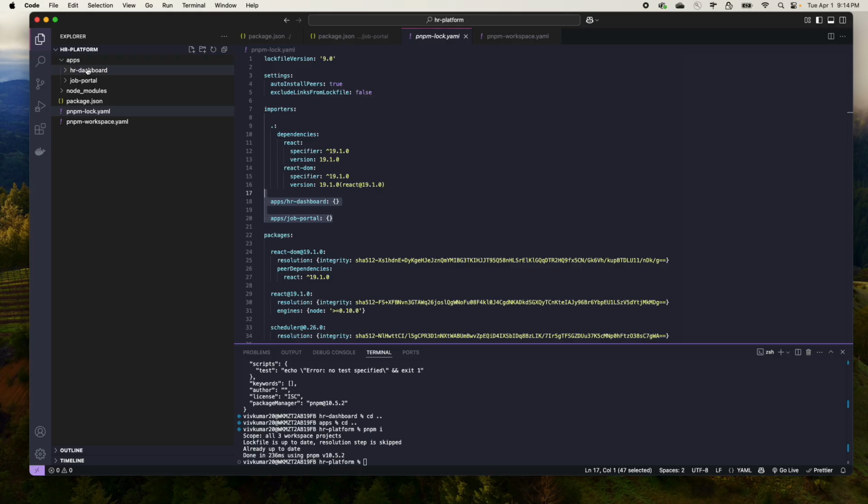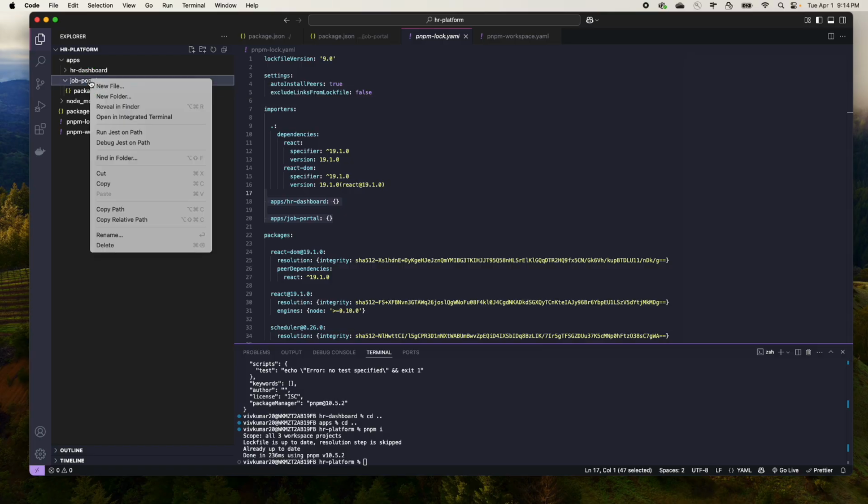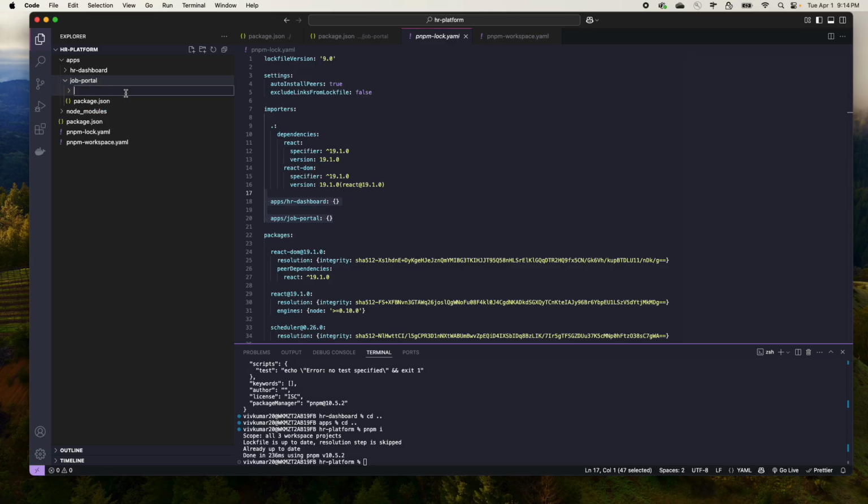Now what I'm going to do here is, let's say we are going to create a project in React, I mean an application in React, and that application will be a job portal. So what we need to do first, I'll create a few folders here. Let's say I'm going to keep all my React files in HRC.